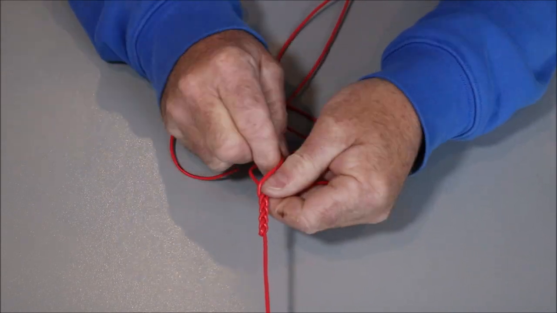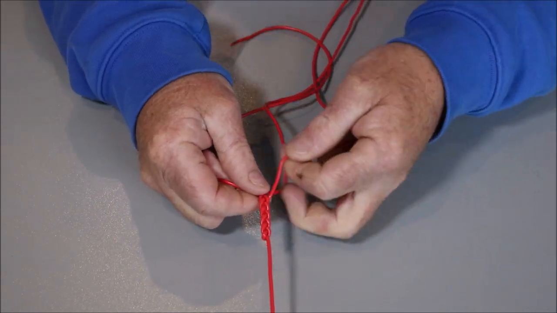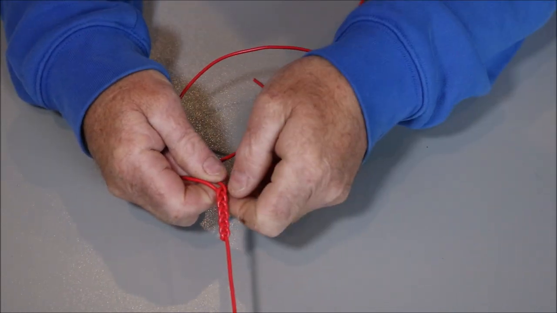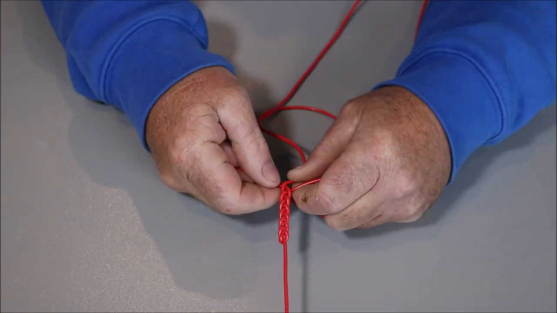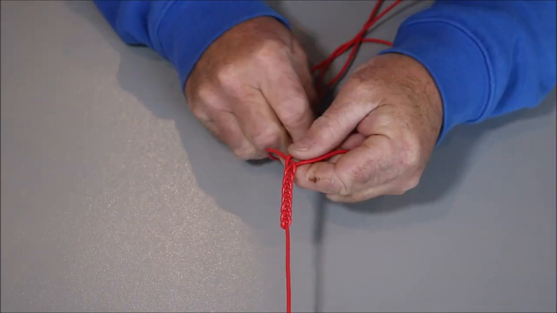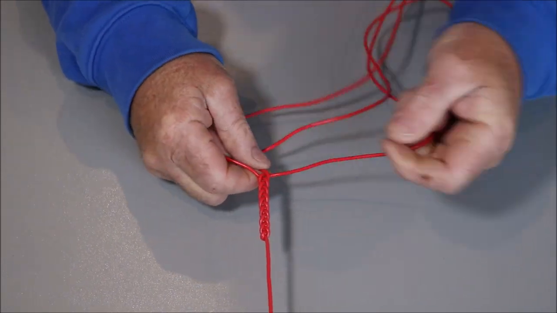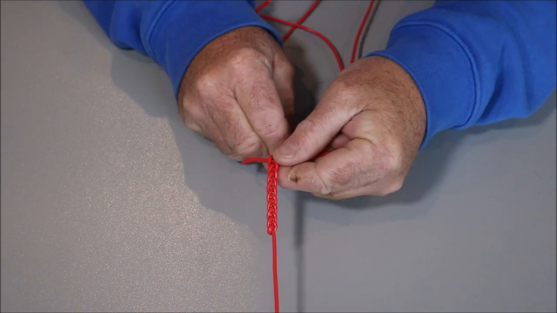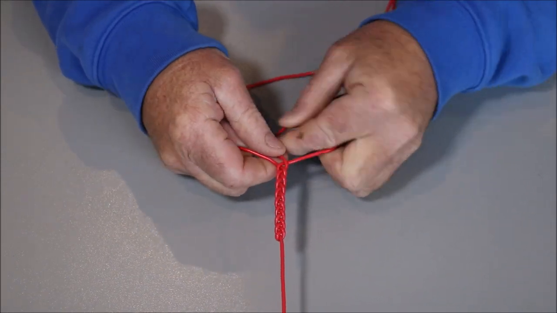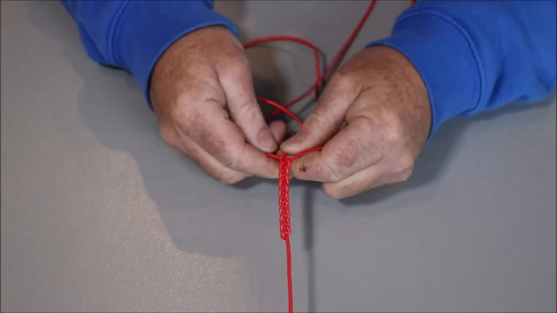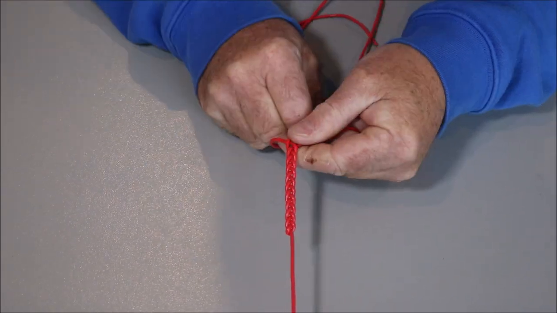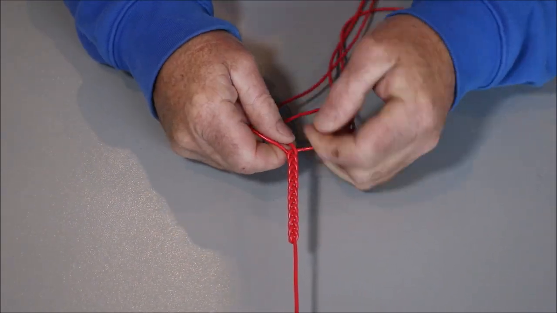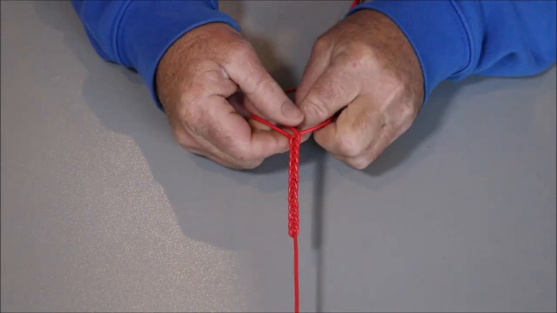Until you get the desired length. Now, most plait for game fishing, around 100 millimeters in length, is probably about right, four inches. And just work your way down until you get to that length. As you can see now, the plait's forming nicely. And just slowly work down.